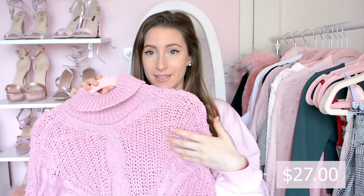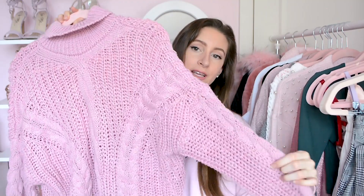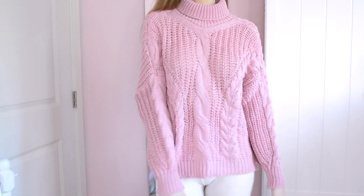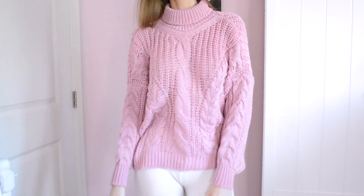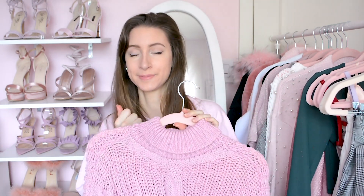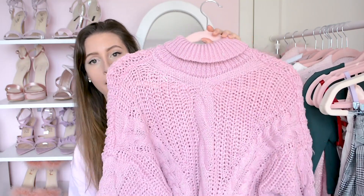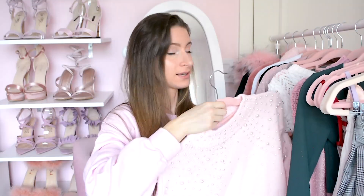The next one is this super beautiful pink knit sweater with a very luxury-looking twist design in the front. The knits are super chunky and I love that. The color is perfect. The one thing I'd say is it's not the material I crave to put on — it's not itchy, but it's a very average knit material. I really love it though and I'm definitely going to wear it a lot because look how cute it is.